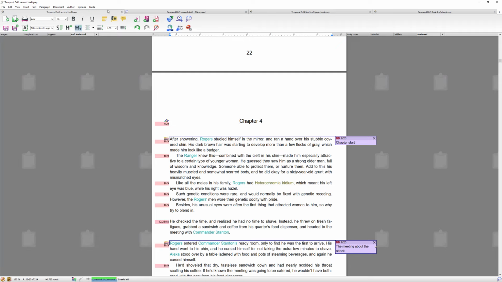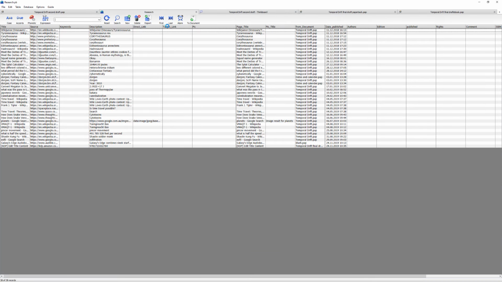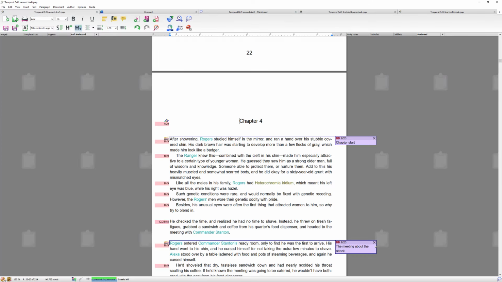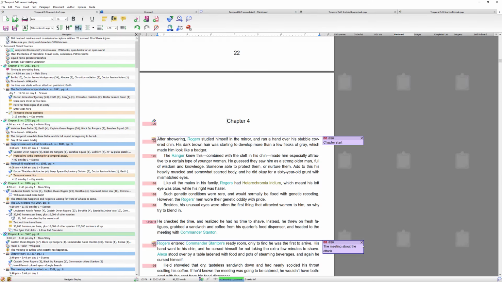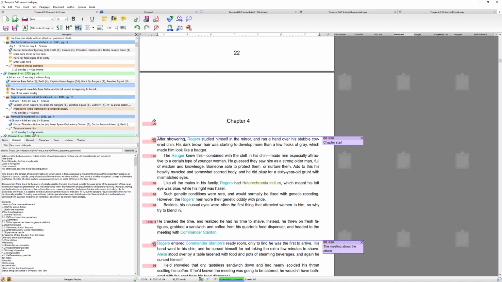The next thing I want to talk about is research. The research database in Papyrus Author is really extensive, and it uses plugins that work in both Chrome and Firefox. As soon as you create a piece of research, you can store it in either the global documents, which is kind of like research for your entire book, or at a specific point in a chapter or scene. As you saw, I just clicked on that piece of research and I can go straight back to that original piece of research just by selecting to open the browser, and that will take me straight back to my original research.